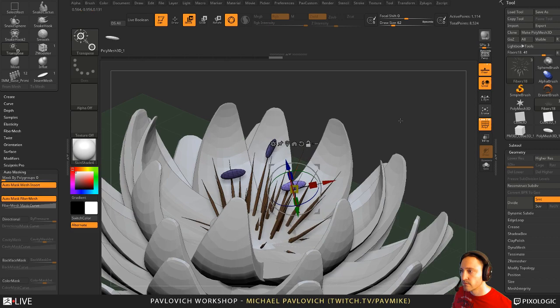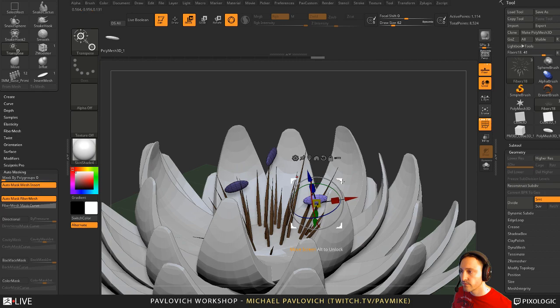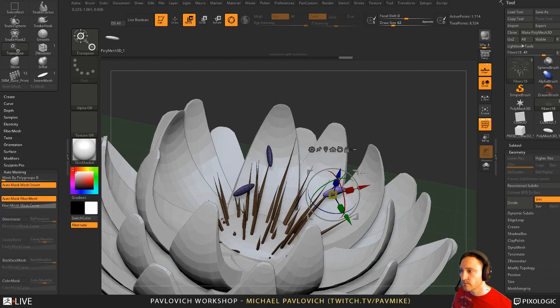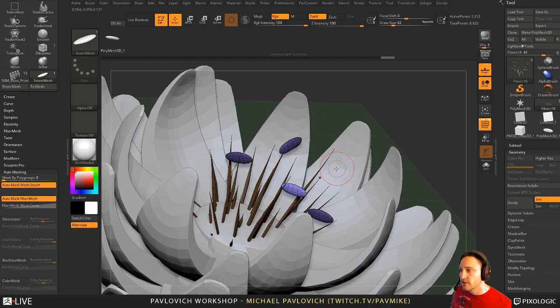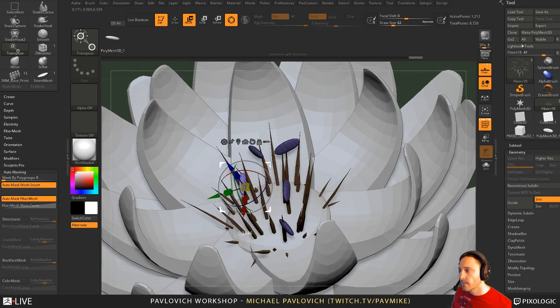Now this next step I'm going to do may not be pretty. It may not work at all, actually. But we'll see how it goes. So what I'm essentially thinking of doing is, if I want to scatter pollen particles and have them clump to these areas, I'm going to need to dynamesh them together to get an envelope. But these are awful thin, so what I'm going to do is, bear with me.